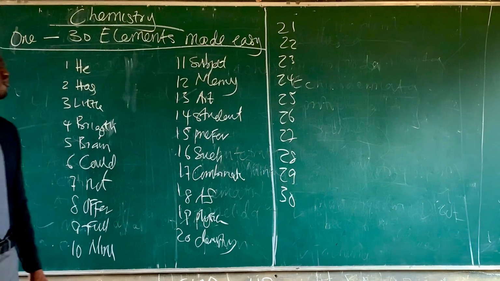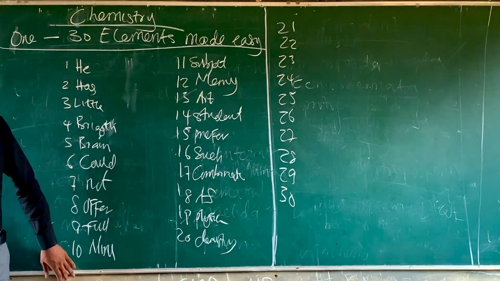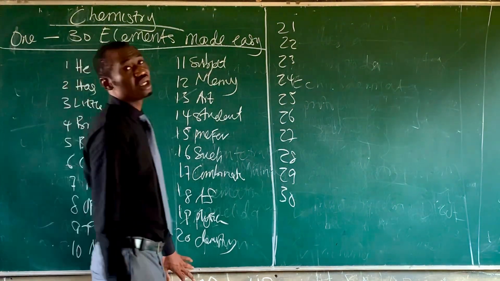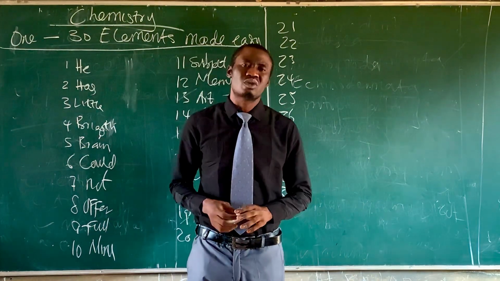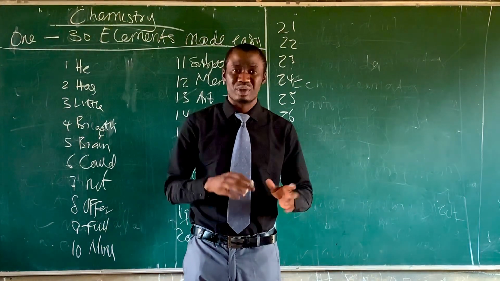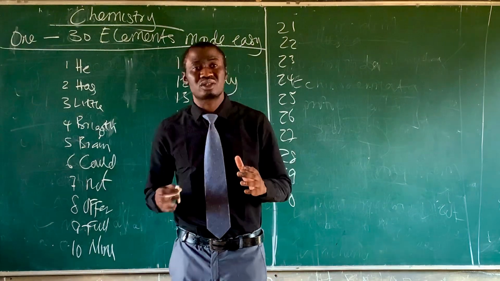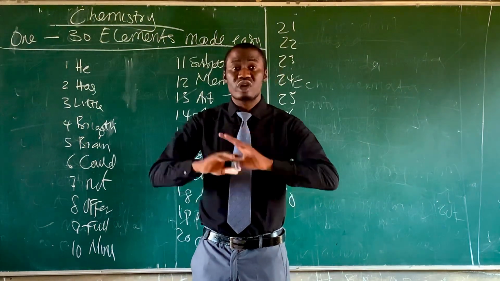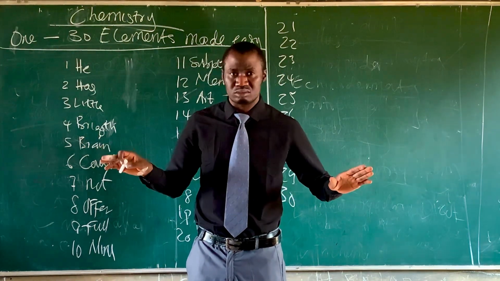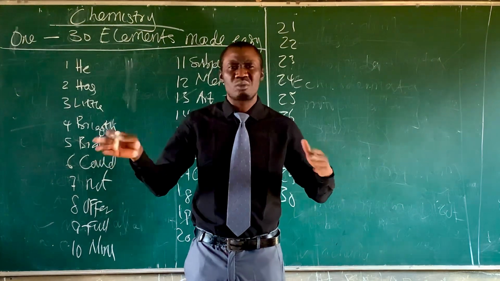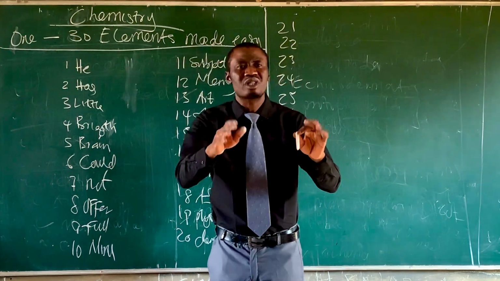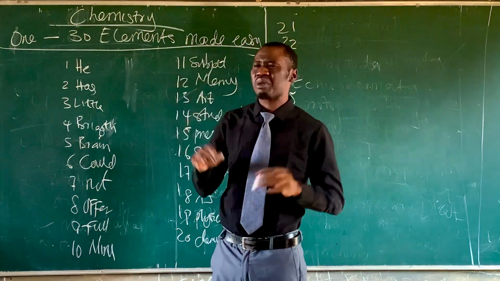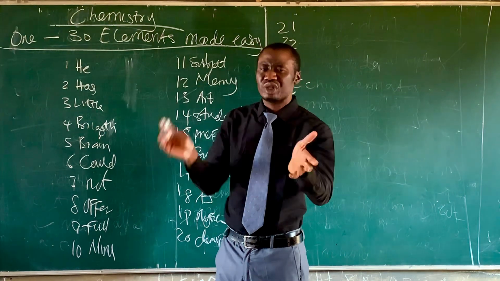Alright, if you want to know the first 20 elements, because you as a chemistry student should have the first 20 elements according to the atomic number. You don't have to mix them up. So how do you know them? For those that are just coming into the chemistry class, if you're pro in knowing the atomic number of elements, we don't have problems with you. And if you have your own acronym that you're using, we don't have a problem with that. You can keep to it so that you don't get confused.